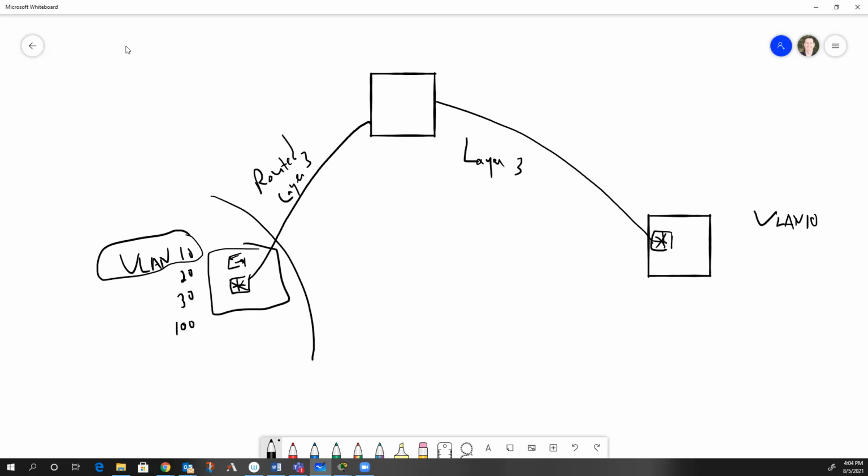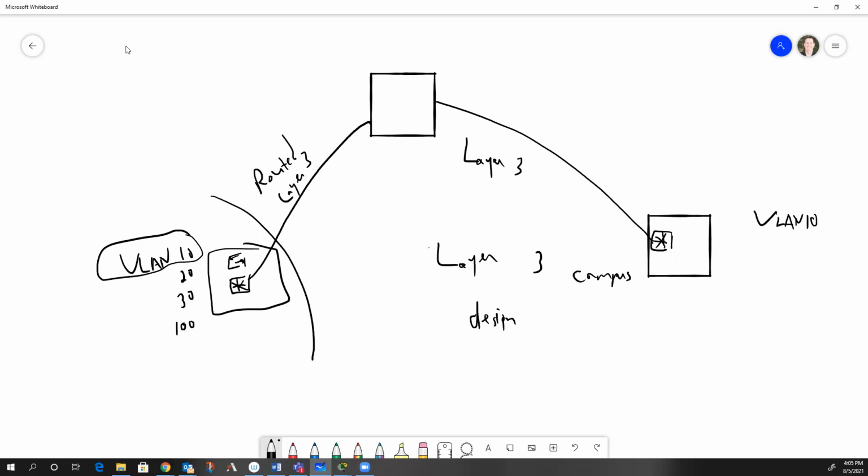The good news with this is it keeps broadcasts from propagating across our entire network. So it's basically called a layer 3 network or layer 3 campus design. Okay. So you're running layer 3. And this is what we're doing at Stanley. We used to do the layer 2 design, but now we have a main building.